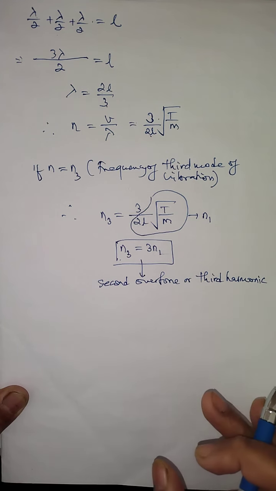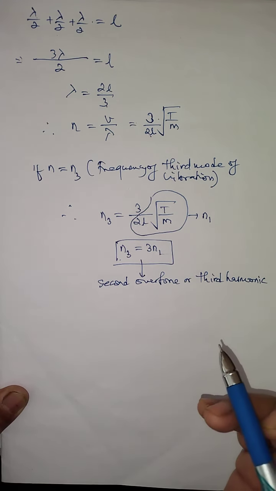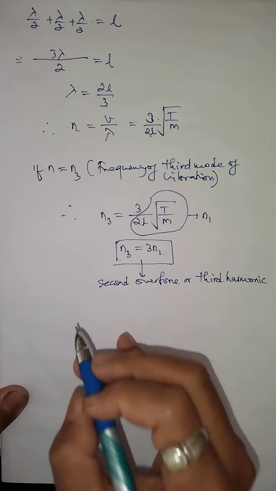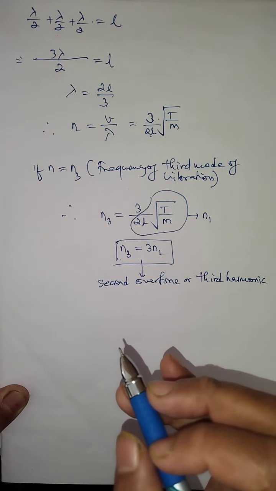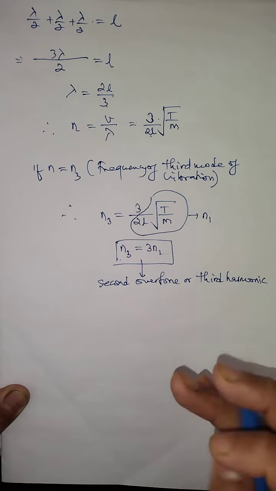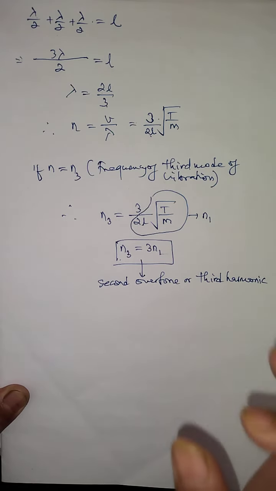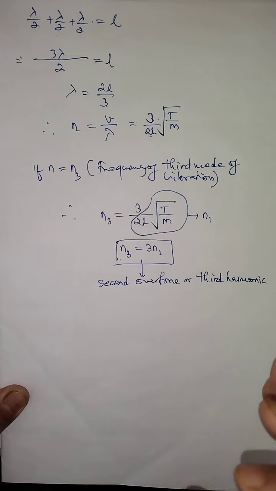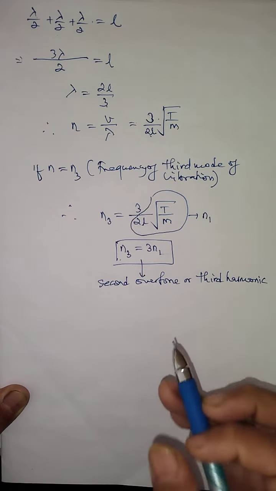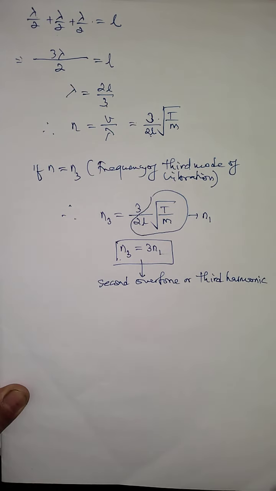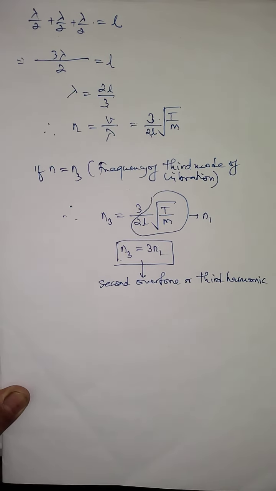Next, the formula that we use to calculate the frequency of the stressed string. And this frequency we measure in terms of what? Wavelength. And this wavelength and the frequency we measure in terms of the length of the string, the tension, and the mass per unit length of the string.